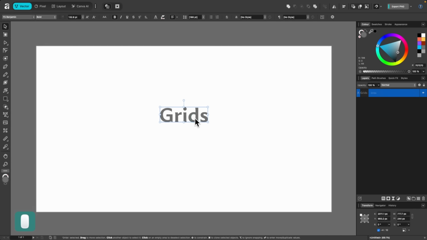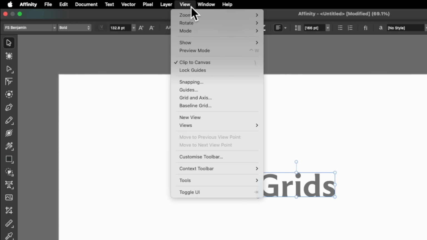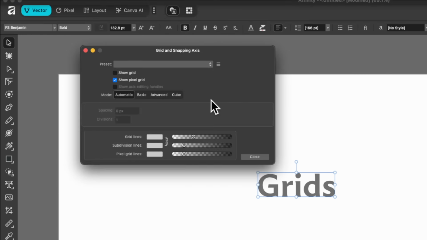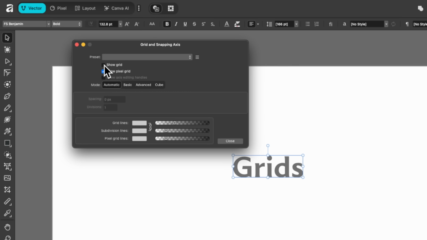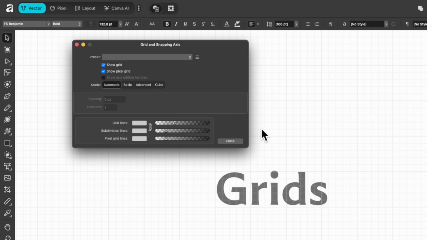Another tool that will help you when designing and laying out your design are grids. So to activate it, there is a shortcut. If you look in the bottom left-hand corner, it should appear now. There we go. So you can activate that by going up to View, Grid and Axis. Click on that, and then here you'll see it says Show Grid. When I click on that, let me zoom in a little bit more, you can see the grid crisscrossing all over the place, and the grid lines, you can change the color of those if they're a bit too faint, and the opacity.